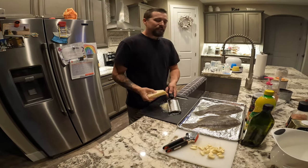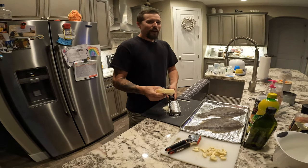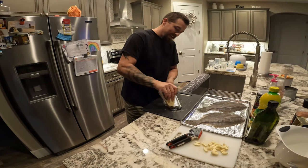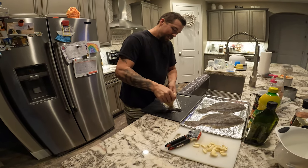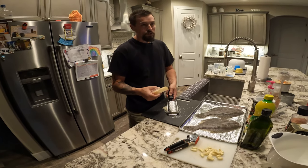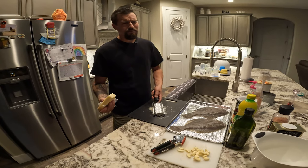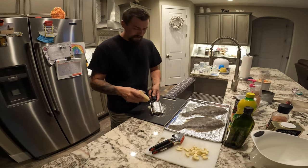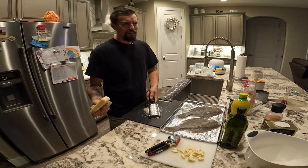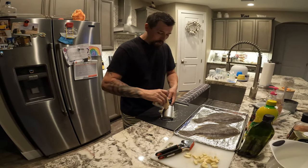As you can see, I just got my gigs legal for Volusia County. In Volusia County, you're only allowed to have 3 prongs or less, so I had to cut 2 of mine off. If you go back to my last flounder gigging video, which was last week, I didn't realize that. It makes absolutely no sense that you have to have 3 or fewer prongs. You're just looking to go out there and wound fish. It doesn't make any sense. But the rules are the rules.